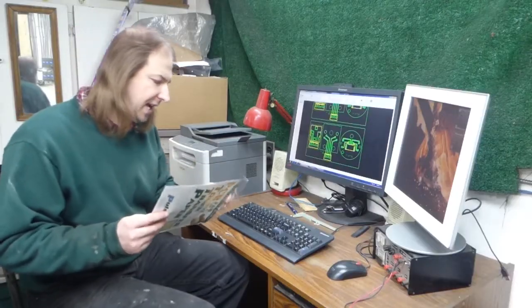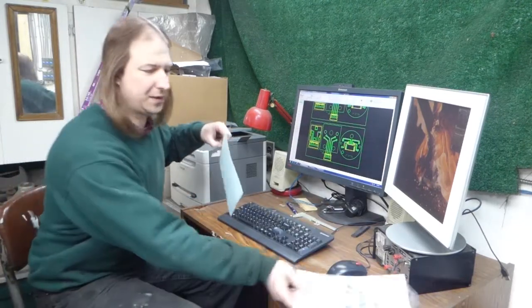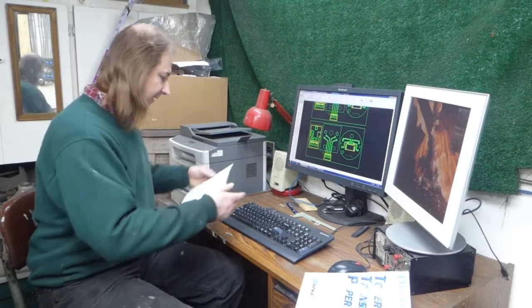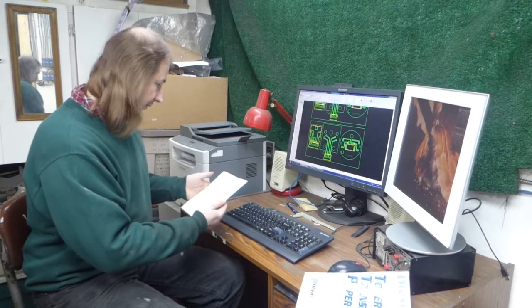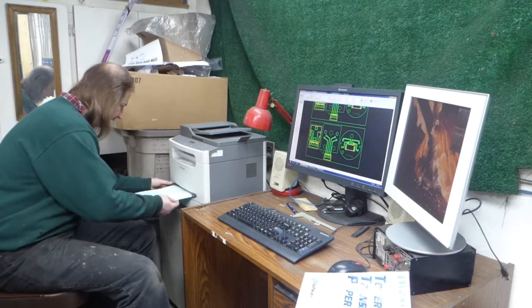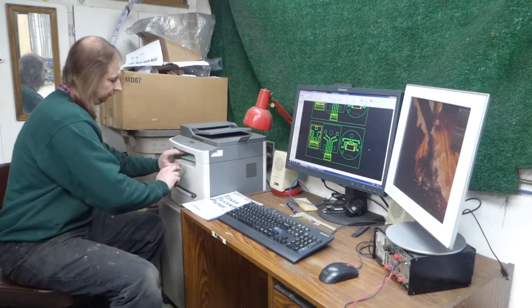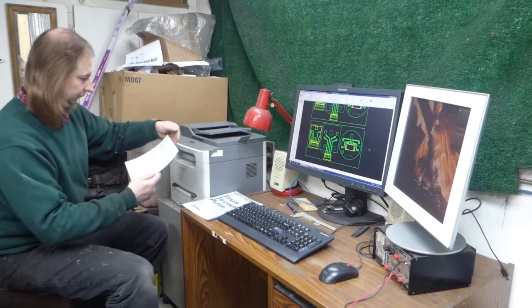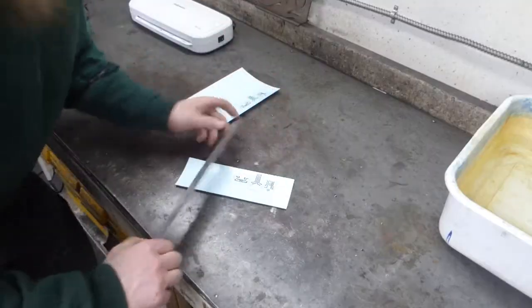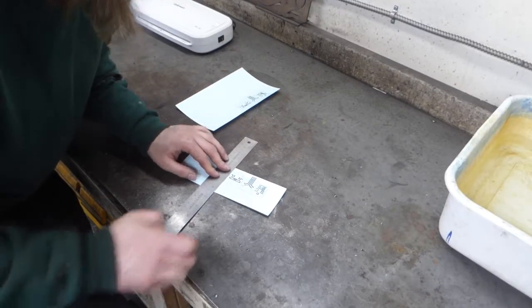Spent some time off camera designing the boards for the stepper motors and the rotary encoder. Since these are only one-off boards, I will just print them myself. Fortunately, this is my last page of toner transfer paper, so I better get this right. Well, I guess I should have printed these side by side instead of one on top of the other. Could have wasted less paper.